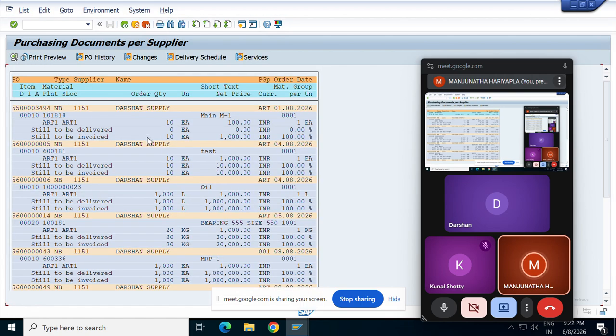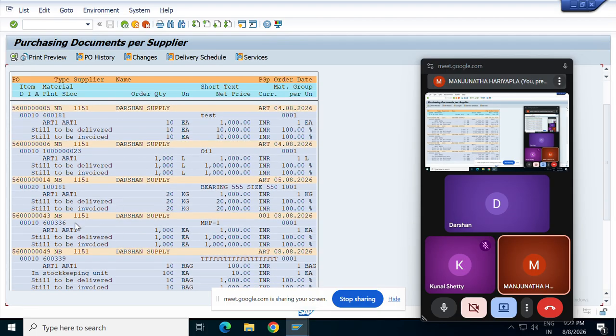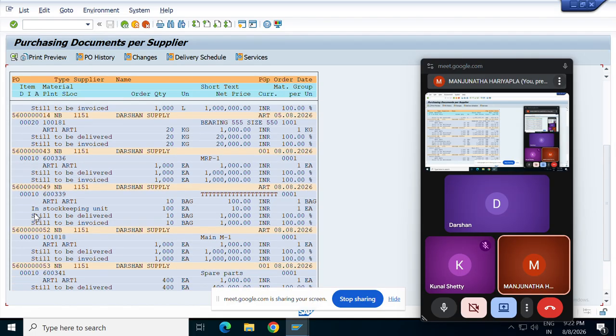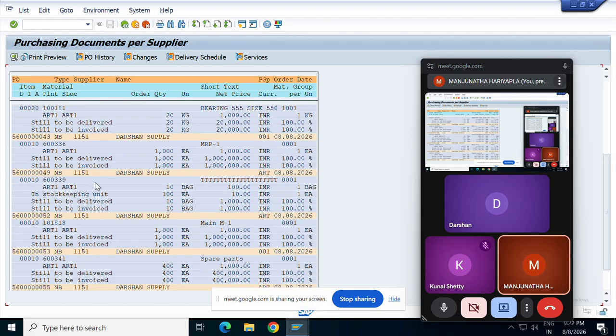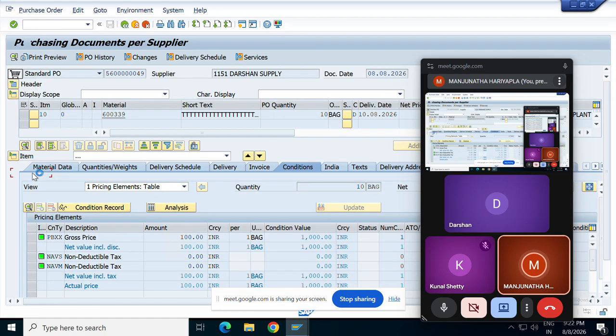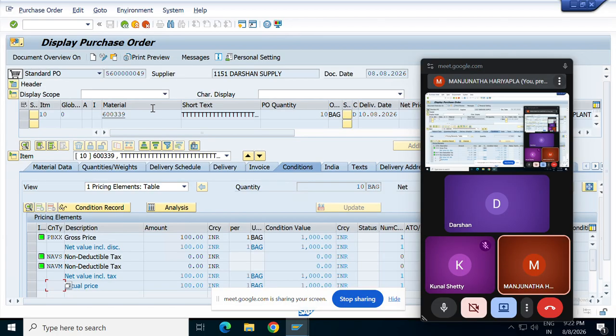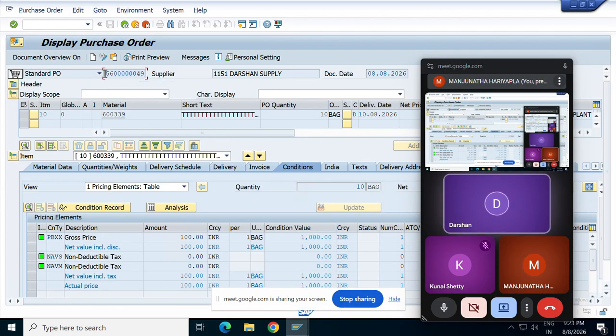So you get the POs. You can see these are the POs. So just double click on this PO, this is the reference I'm taking. Okay, so create.